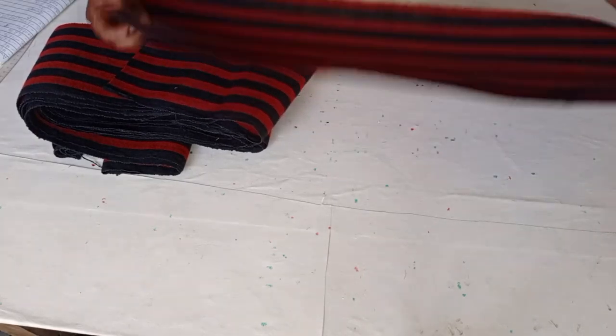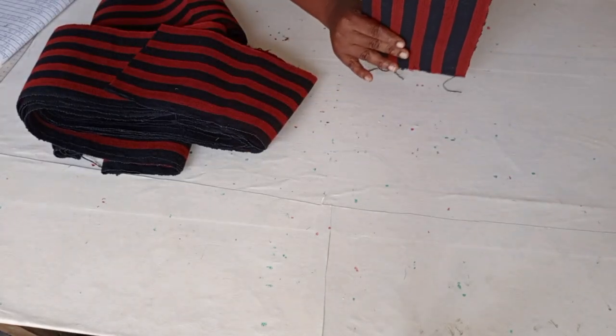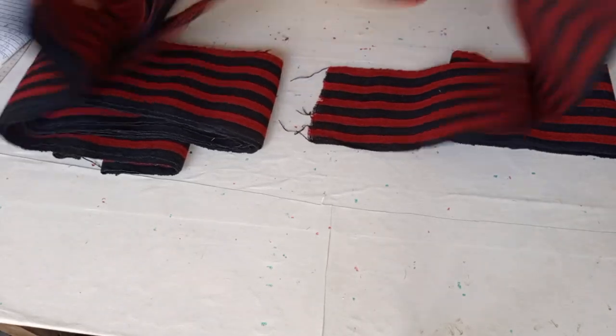By the time we fold it this way, you can see, this will be the length. This is how it will look. So now I will be using this measurement to take another one.